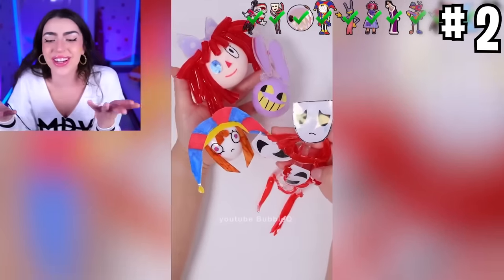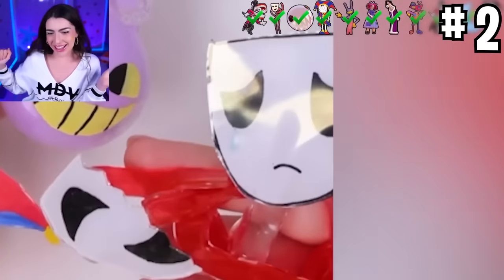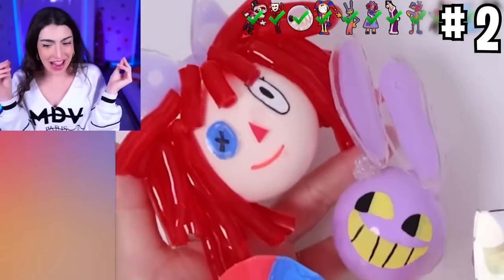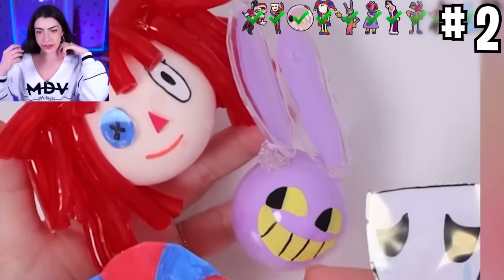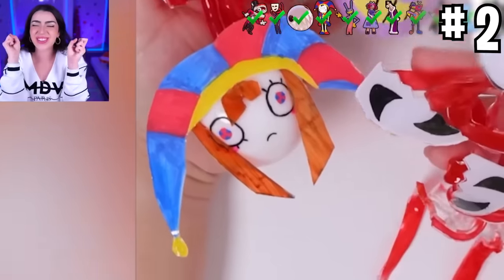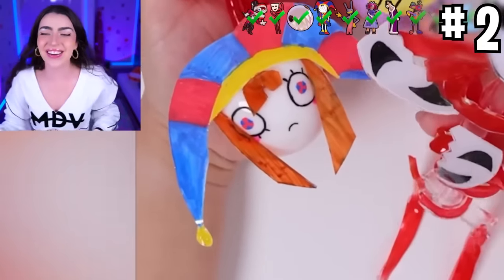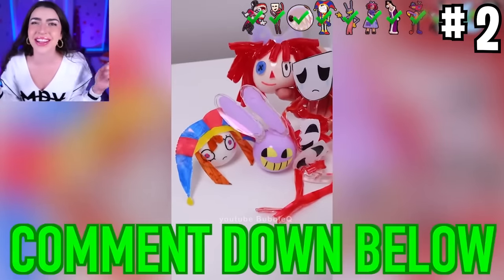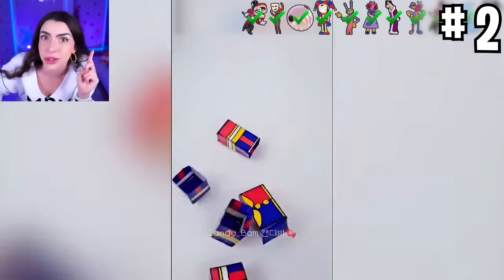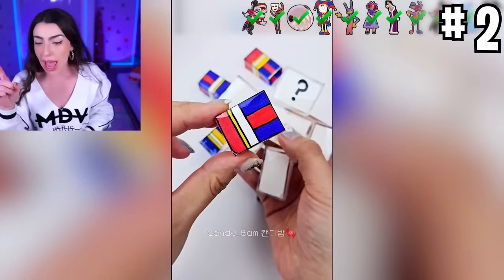And now, family, look at this! These are all of the toys we just made! Gango! Wow, he's so cool. Ragatha! She's so stretchy! Jax! His ears are so high! And Pomni! Her face is super squishy! Wow! Which one of these characters was your favorite? Comment down below!